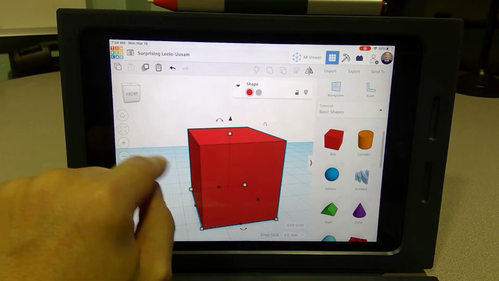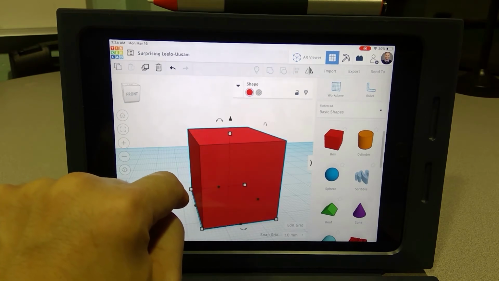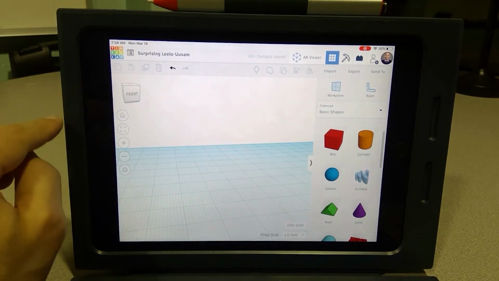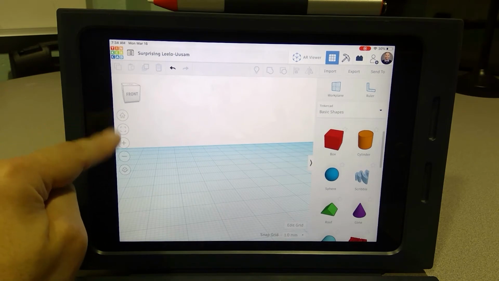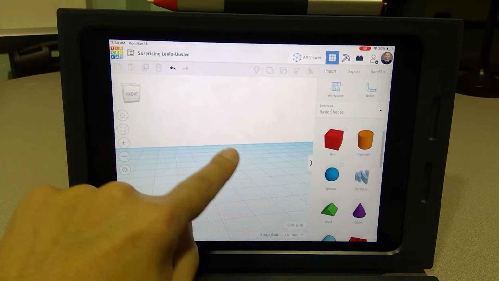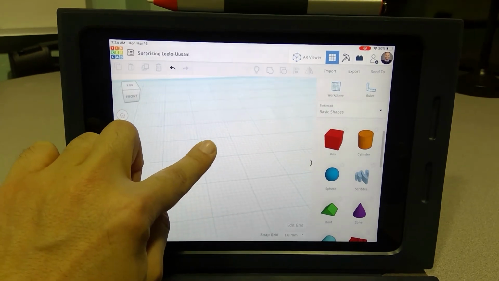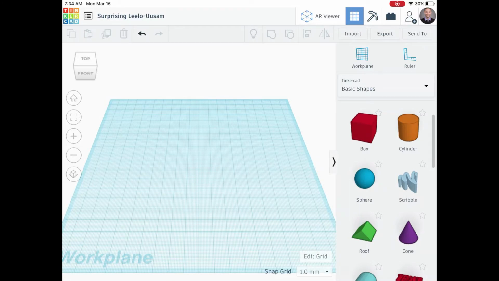So if I want to delete something, I can tap on the item that I want to delete, and I can tap this trash can up here, and that will delete it. There are a couple of zoom options over here, by the way. So if I am zoomed in way too far and I can't really make sense of where I am, I can always tap on this home button, and the home button will take me back to a nice neutral view.